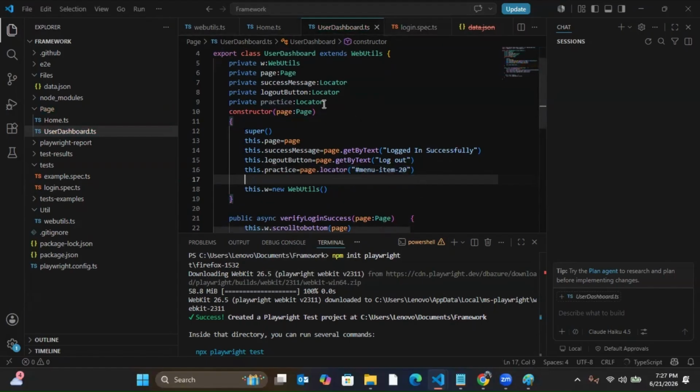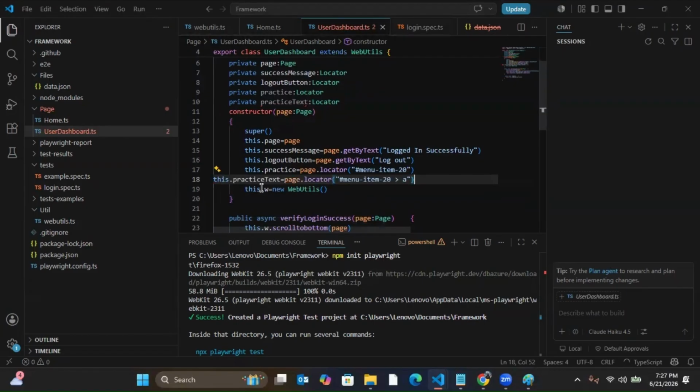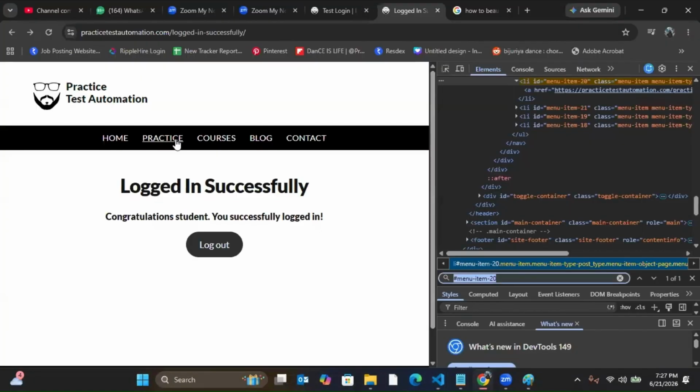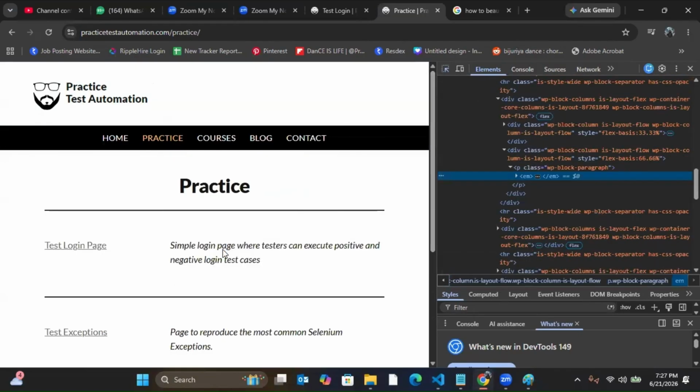Then practice success. Then private practice text. Let's say I click on that practice. Let's say this message should come.